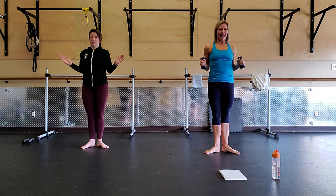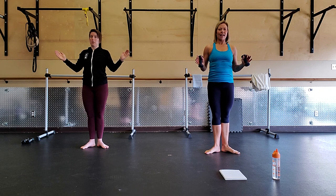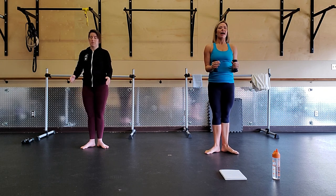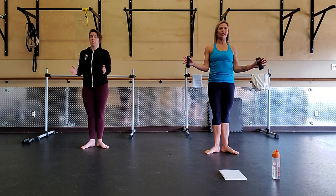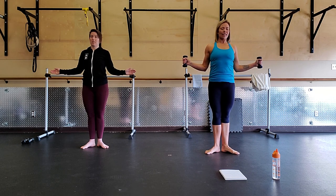10, 9, 8, 7, tap them back, 6, 5, 4, 3, 2, and 1. Good job. We're going to find that 90 degree bend. Now we're going to add that rotation. So we're going to squeeze and in. Good. Right away, as soon as you go to pull, pull from those shoulders, in, good job, out and in.